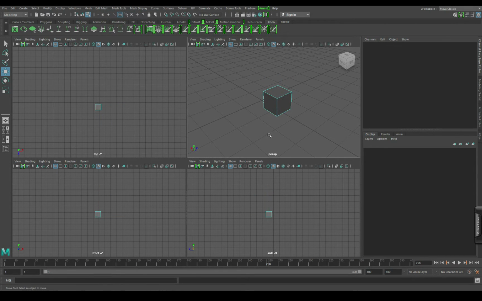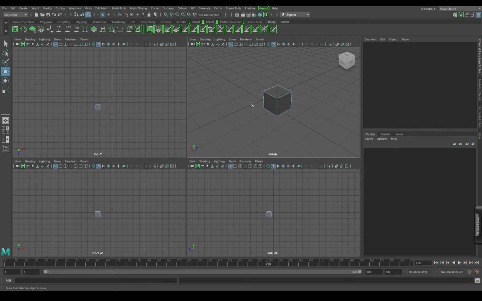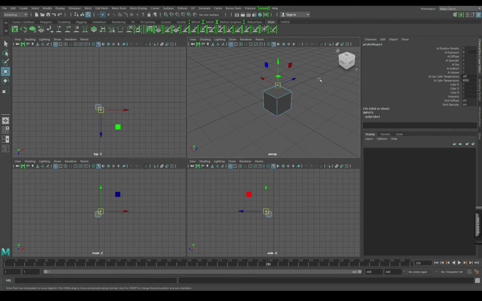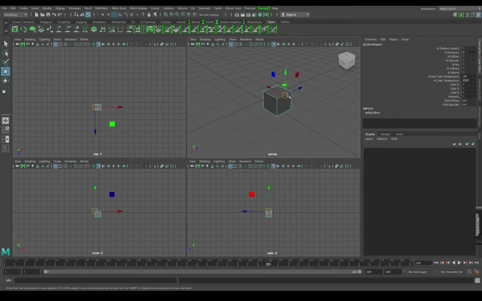Component mode is different. It's blue and it gives me either faces, or if I right click and hold down, I get options for that thing. I can go to vertices, which I can select. Right click, hold down edge, and I can select the edges. You see that? If I hold down shift, I can select multiple edges. Sometimes these helpers get in your way, and that's when the select helps. It removes everything, so you don't have these helpers on your screen, and it just allows you to select easier. Okay, so that's what component mode is.